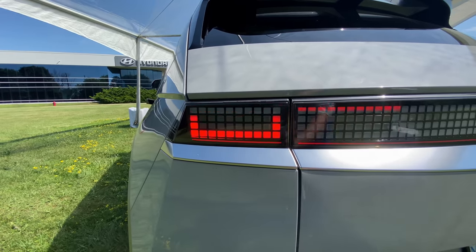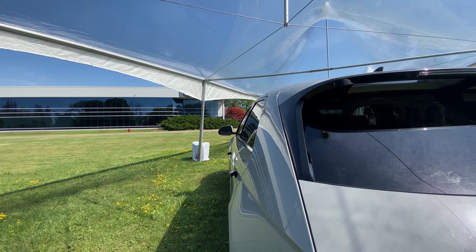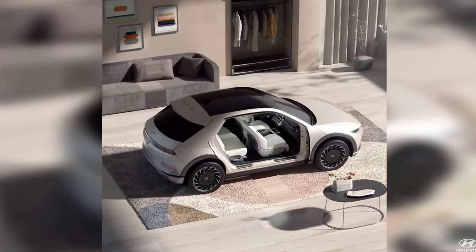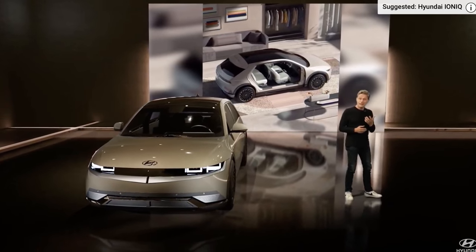My viewers know, because I've reviewed the previous Hyundai products — the original Ioniq, one of the most efficient out there, and of course the Kona, which is super efficient — and these vehicles have their roots in an ICE-based production manner that you guys electrified. I'm blown away by the job you did on efficiency, because people who understand EVs know it's a key metric for deciding what vehicle you want, whether you can do long ranges and road trips. I'm anticipating you've stepped it up a notch with this platform.